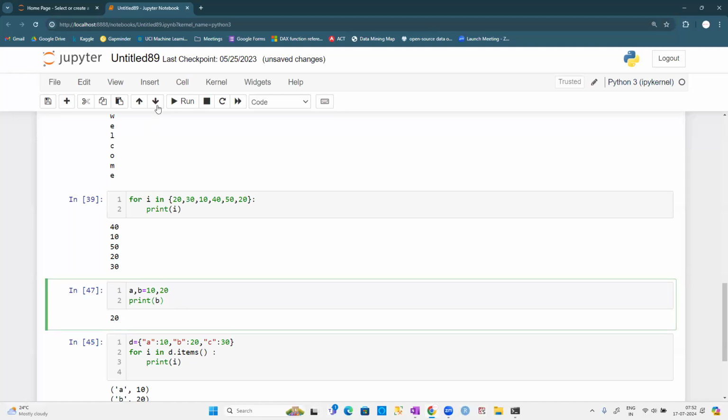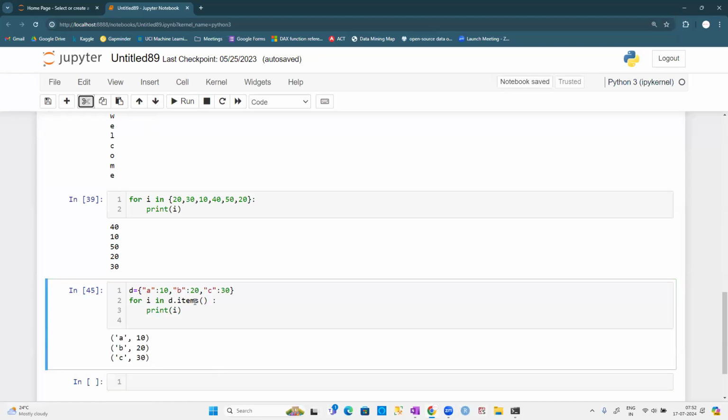So what I'm saying here is, whenever I say items, there is a key coming and a value coming. If you pick only one variable, both key and value will come. If you want to accept the key separately and the value separately, you say i, j. So i represents the key, j represents the value. Now print the value of i. You can see clearly, only keys are printing.